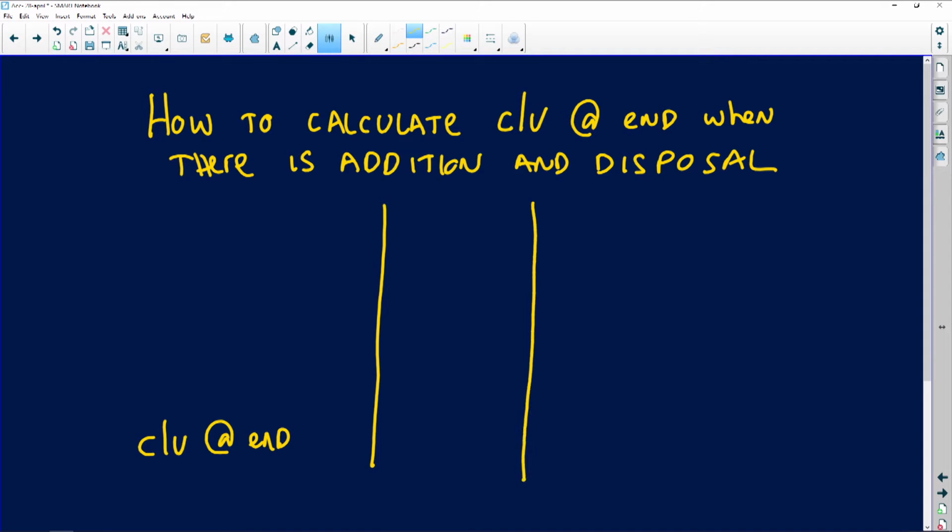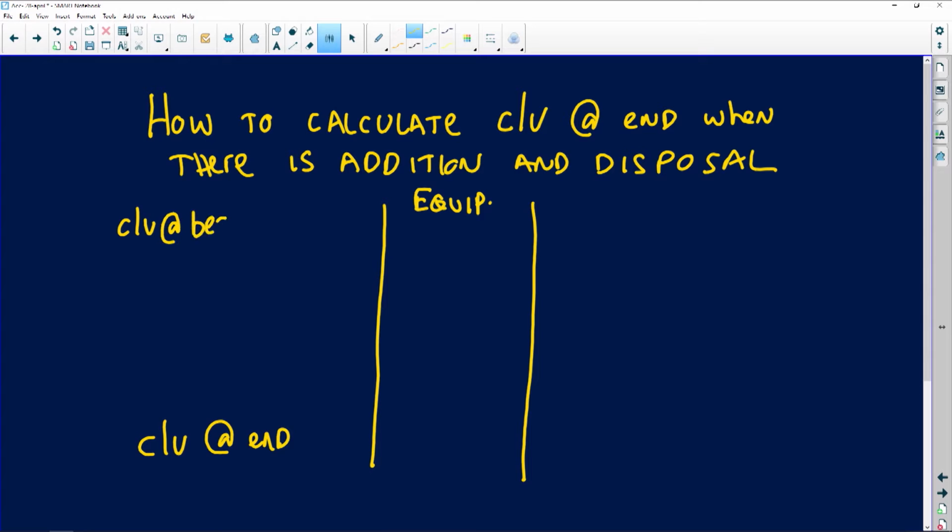I just want to quickly draw up a bit of the tangible asset note. So let's just use equipment as an example. So remember, you are obviously going to start off with carrying value at the beginning of the year. So for example, you are given cost at the beginning of the year, and guys, I'm just making up some random figures. So let's say my cost is 100,000, accumulated depreciation at the beginning of the year, and again I'm just making up figures. Let's say it's 40,000, and obviously accumulated depreciation must be in brackets. So my cost minus accumulated depreciation, carrying value at the beginning of the year, should be 60,000. Okay, that should be straightforward.